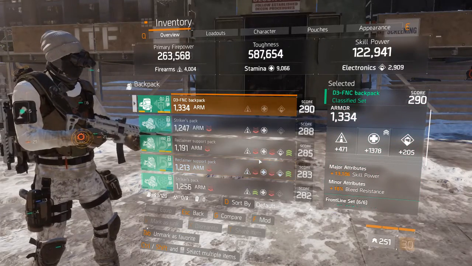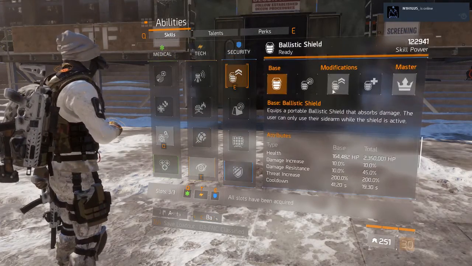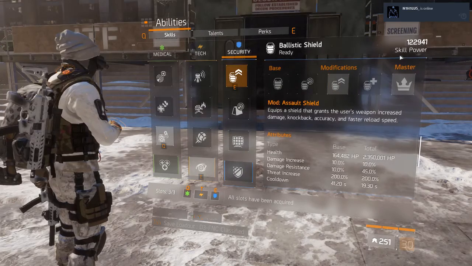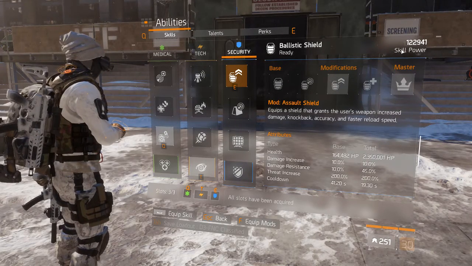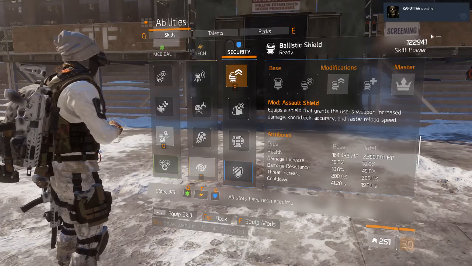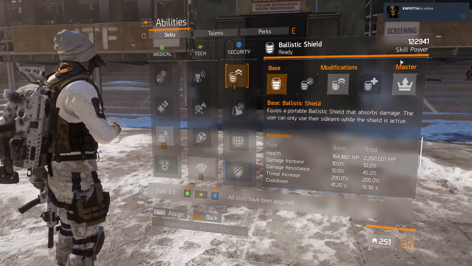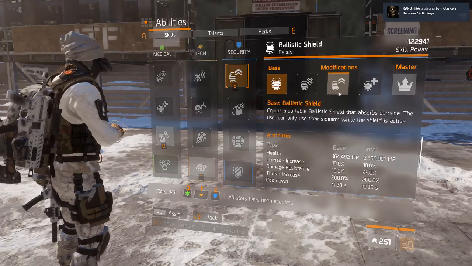So we are doing this because with all of the buffs we have, to cap out the shield we need 120,000 skill power to get a maxed out shield. If you have lower than that, the shield won't be maxed. If you have more skill power, it will go to waste. So about 120,000 skill power is the way to go to max out the shield.